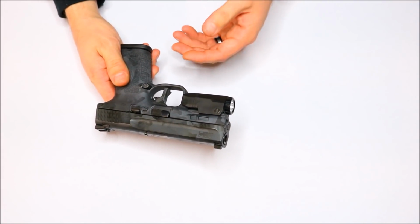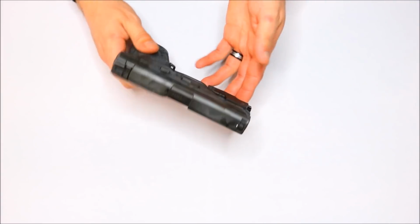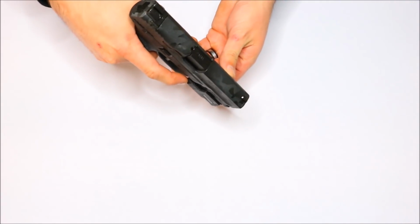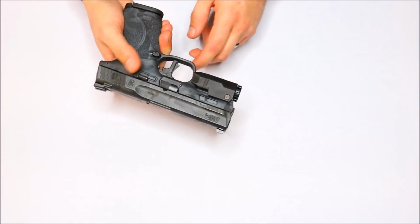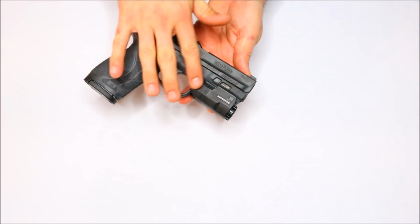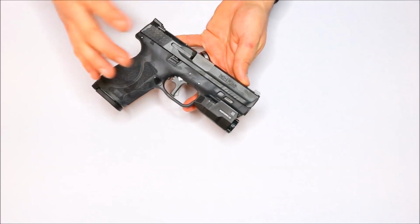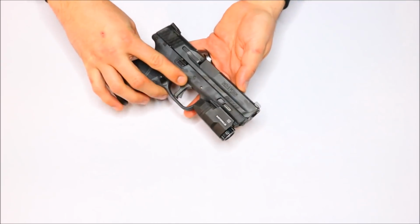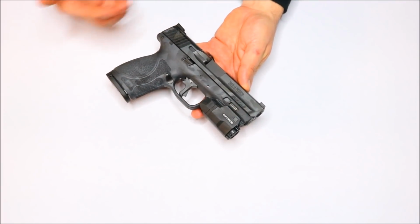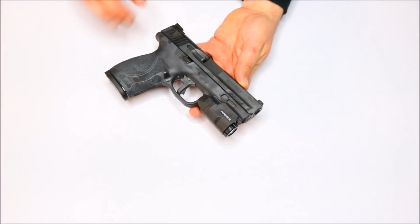So the Inforce A PLC has some really cool features, and one of the best things about it is just a simple light. You have your basic constant on, as well as momentary. It is ambidextrous with paddles on each side, and each of the paddles have this little stippled portion. I really love the paddles on the A PLC. That is a big reason why this light has become one of my favorite, if not my favorite, compact weapon light.